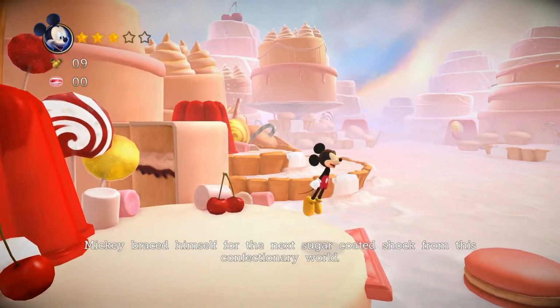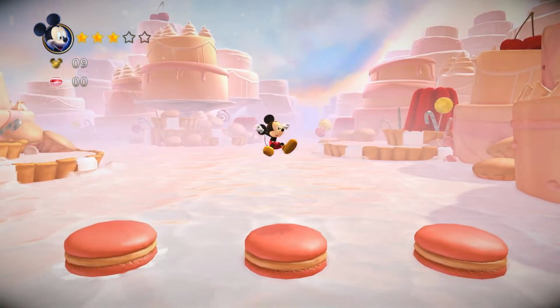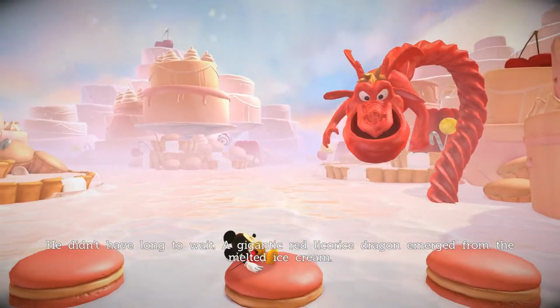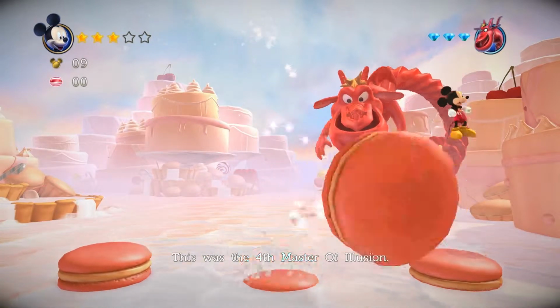Next sugar-coated shock from this confectionery world. He didn't have long to wait. A gigantic red licorice dragon emerged from the melted ice cream. This was the fourth master of illusion.